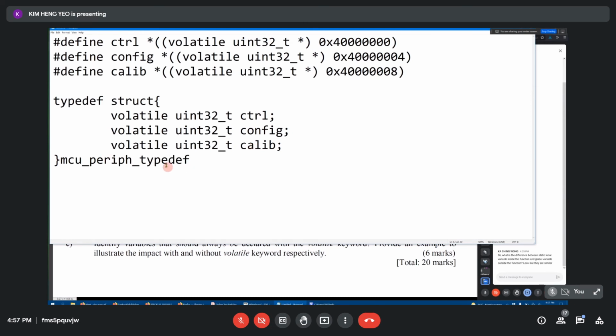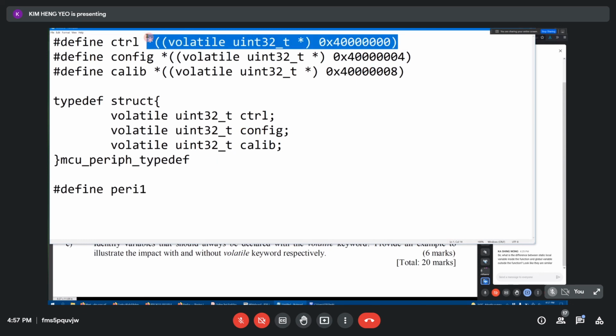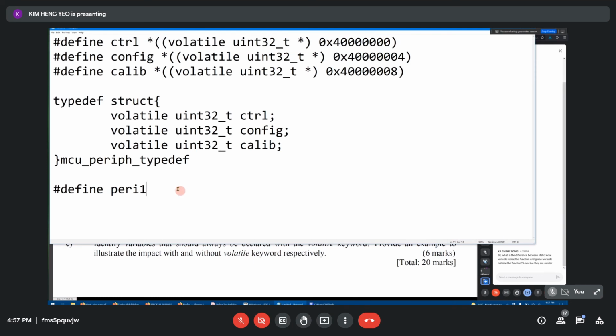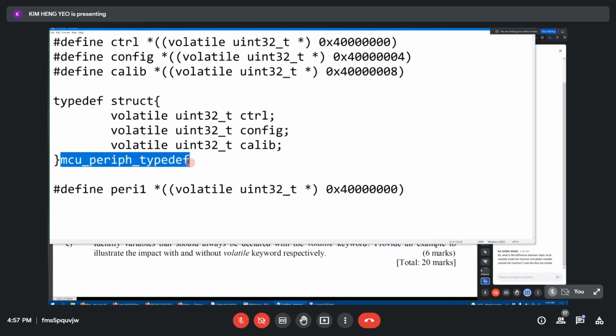I call this. Okay. So then I define peripheral one. I define peripheral one as a pointer not to 32-bit value anymore.